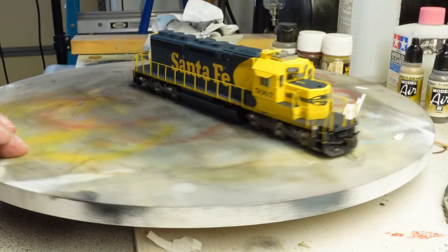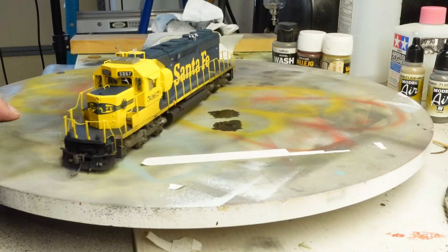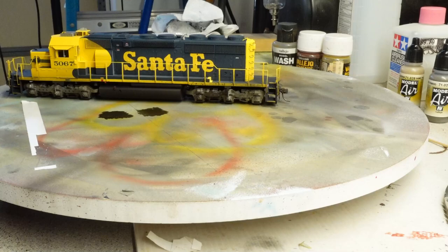I think we've got the trucks at least subdued there a little bit, and the fuel tank, a little bit of dirt out on front right there. Well, we got that truck definitely subdued right there. It must have been an oil leak, huh? All right. I think that's pretty good for the first coat here. I'm going to let that dry, and then we'll get to doing a little bit with the streaking and the rusting effects.